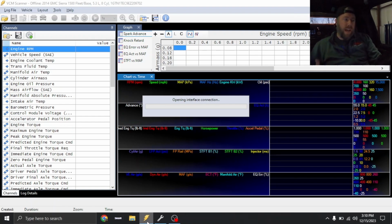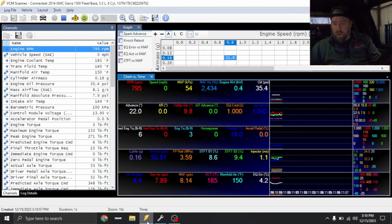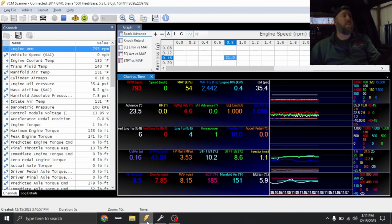All right, guys, so it's actually a couple days later. I had some small mechanical things to address on this thing, and the truck started to throw a P0340 and a P0341, which are cam sensor issues. So apparently the plug was just a little bit loose. Also, the oil smoke was actually coming from the catch can hose, needed a PCV valve. So just a couple little things need to be addressed.